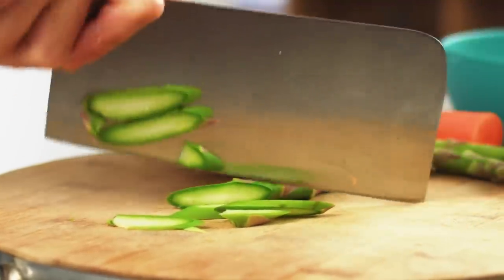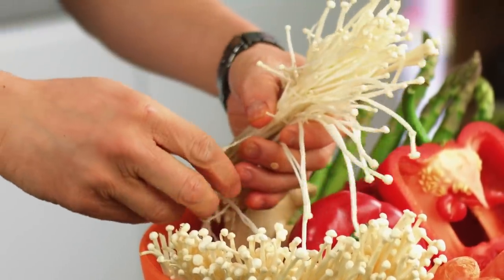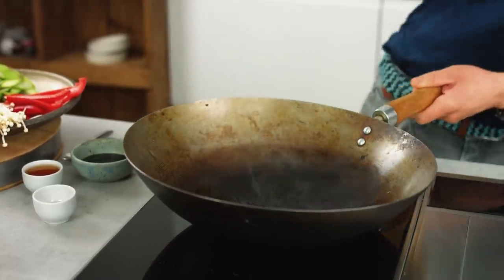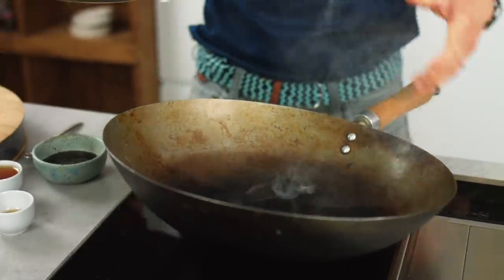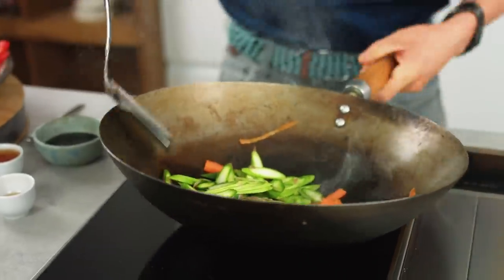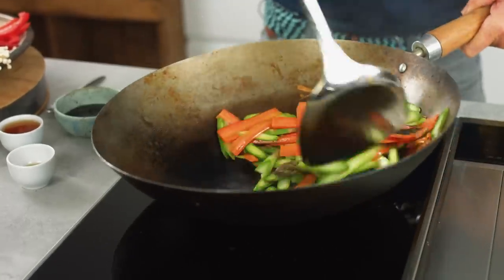I'm going to set up a simple wok clock for a quick stir fry vegetable dish. I've got my veg cut, keeping it really simple. I've got some straw mushrooms to add as well. I'm going to use some simple veggie stir fry sauce and a few other sauces to wok this up. Everything in Chinese cooking is finely sliced and finely diced so you can cook really quickly on high heat. First up, your carrots — I don't want to overcook my veg. There's enough oil for pretty much the whole stir fry. Going in with asparagus — try to keep that crunch.